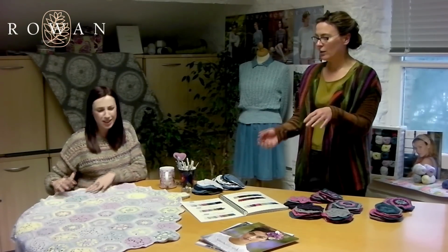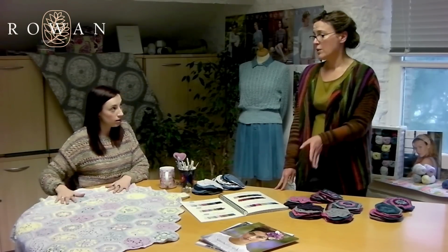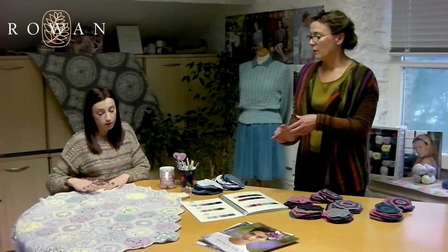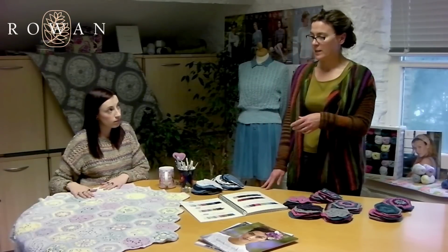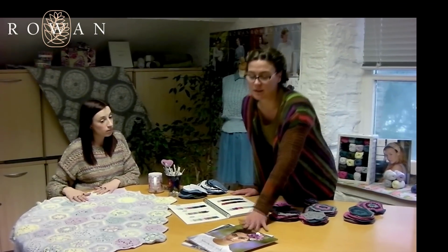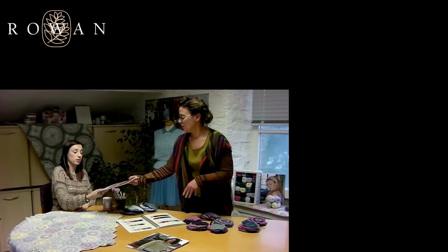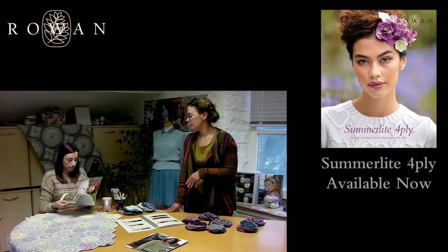And what's it like to work with? Is it nice to crochet with? It's gorgeous to crochet with. Nice to knit with, everything, and really nice to wear as well because it's so soft. We've obviously got the crochet projects that we're doing here, and then Martin did a knitted book as well using Summerlite, where you can see all the shades. And this is knitted garments.